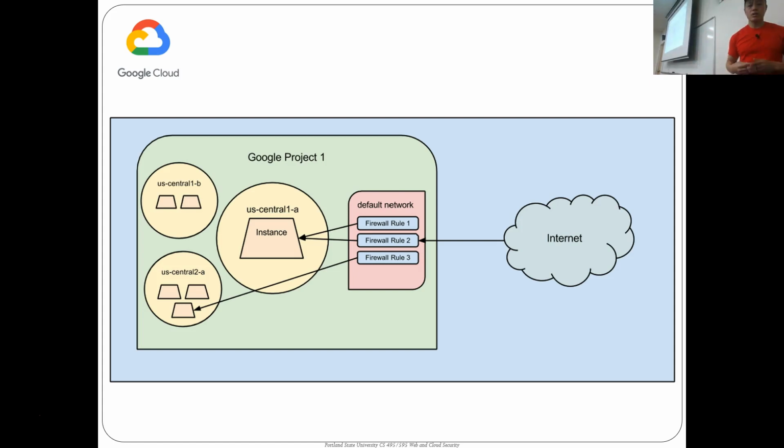Okay, so this is what it looks like on Google Cloud. You have a bunch of machines here, and then there are a bunch of firewall rules that get applied before traffic from the internet is allowed to all of those instances. So you're applying these rules before they hit your machine, rather than having an IP tables rule. If you had installed IP tables rules here, the traffic would actually get to your instance before you dropped it. So the idea here is to drop it at the edge. You're specifying the rules, Google is implementing them towards the edge of the internet, and it's dropping there.